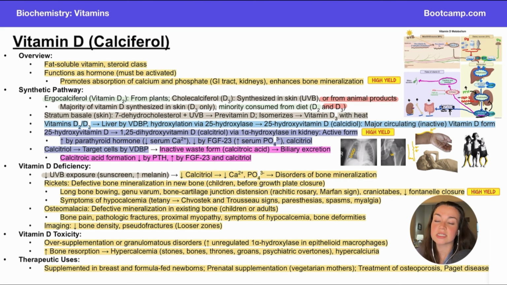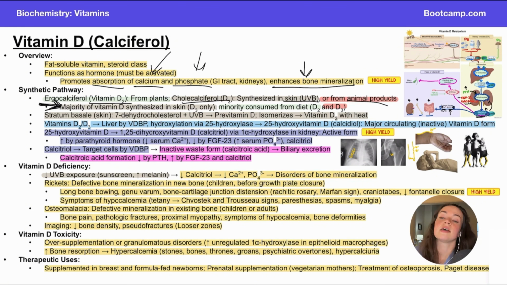We've been talking about vitamin D, which is a fat-soluble vitamin that functions as a hormone to promote the absorption of calcium and phosphate. And it also enhances bone mineralization. There were two big forms of vitamin D that we could start with, either vitamin D2 from plants or D3, most of which is synthesized in the skin, but some comes from the diet as well. That major source being that activation of vitamin D3 in the stratum basale of the skin. Vitamin D is hydroxylated one time to calcidiol and then again to calcitriol, which is the active form, and that's what goes out to the tissues and performs these functions. The most important enzyme being that 1-alpha hydroxylase enzyme that turns the calcidiol into the active calcitriol.